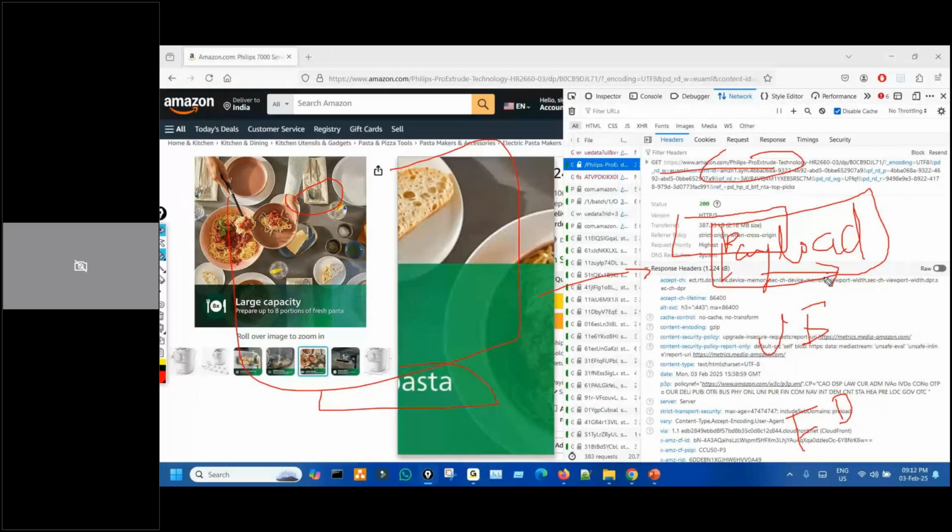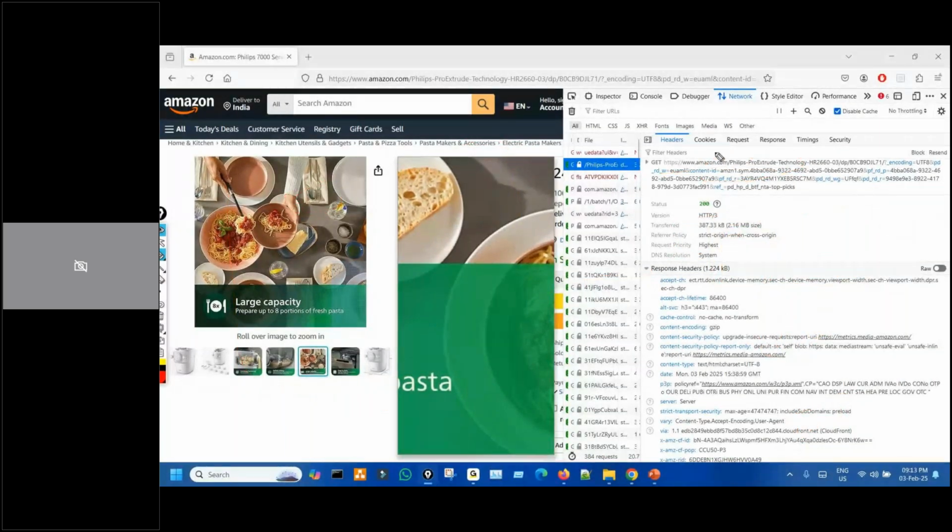Whenever we put inputs from our side, it can be anything on a page. You are putting information and sending it to the server, which can be a username, password, credit card details, address details, or some files like a photo. These are called payload. If a request doesn't have a payload, no need to worry. That whole is considered the request body: the URL and the payload. And the URL has parameters.